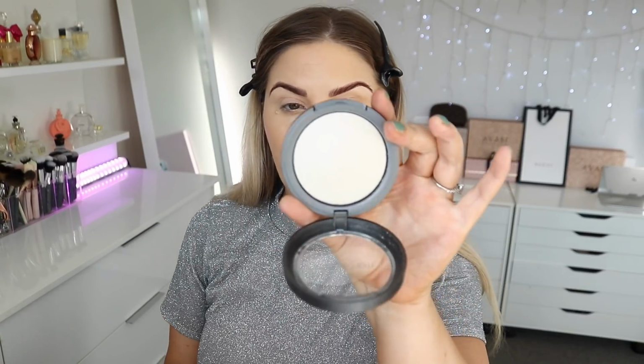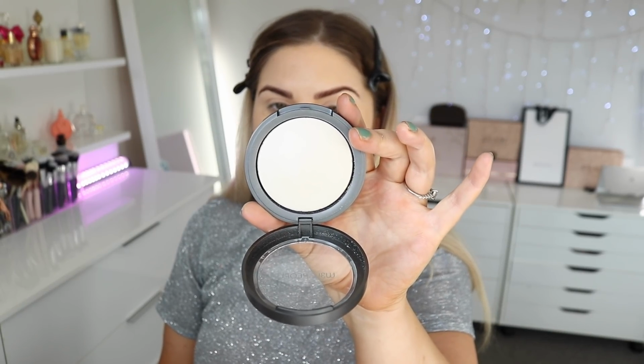So I'm probably going to just use my translucent powder again with this one, because once again, I just don't want any more coverage. And it's very rare that that kind of happens. Usually it doesn't matter if you add a little bit more, but with these foundations, I'm like, if I add any more coverage, I'm going to end up thick. So I'm using the Well Lit People powder again, the Bio-Based Baked Brightening Universal Glow Setting Powder.